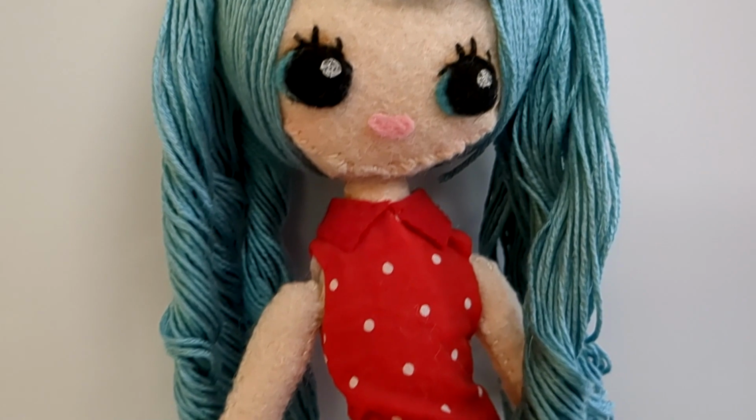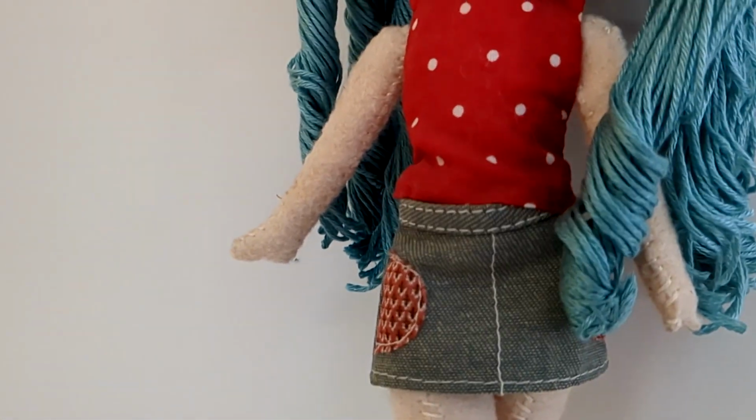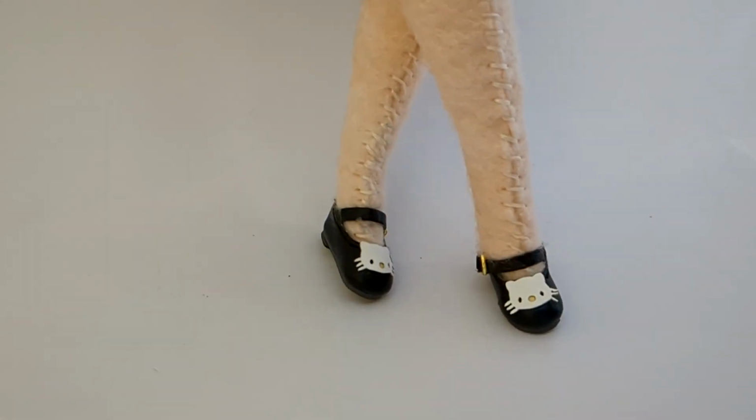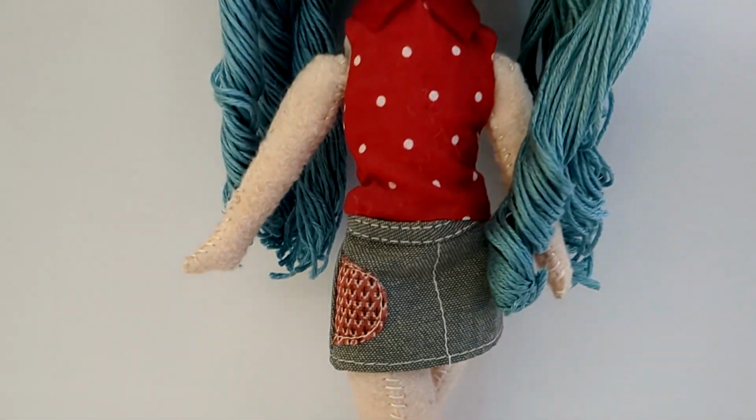So this top is handmade by me, and then the skirt, I don't know where it came from, but it was like a Blythe item I bought secondhand, I think. But, you know, fits well, of course. Some knockoff AliExpress Hello Kitty shoes. Oh gosh, those buttons are supposed to go on the outsides. Oh, I put them on the wrong feet. Oh well, whatever. Okay, she's super cute with this.